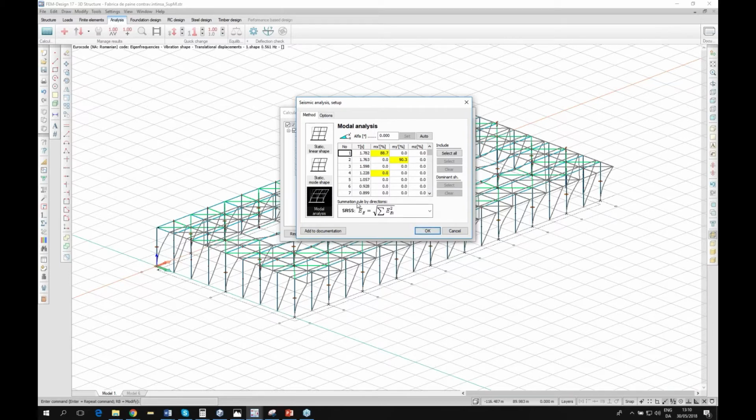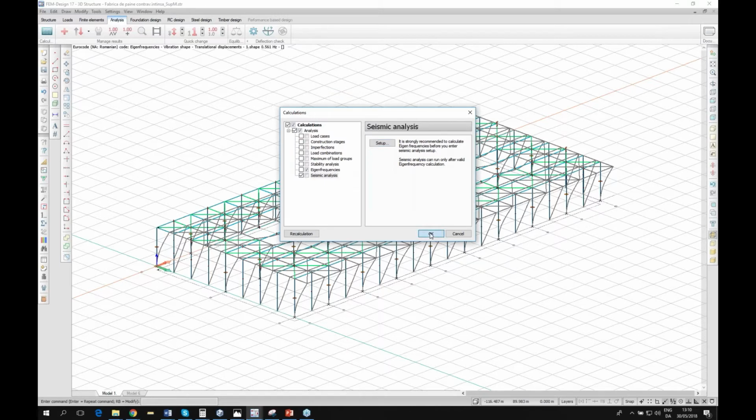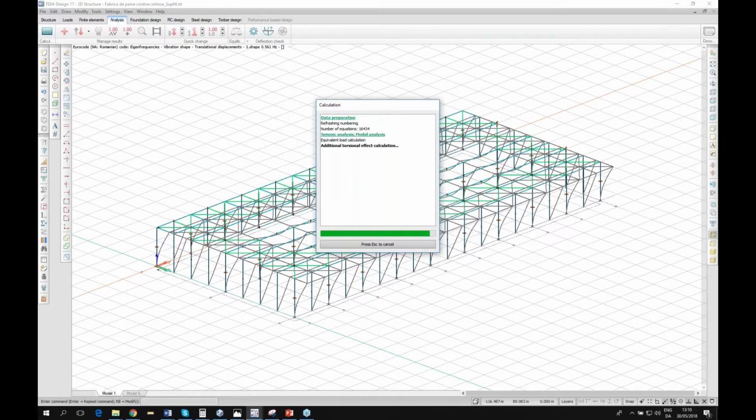I have also some settings here, summation rules by directions. I have the two cases, the two types of the summation rule from my analysis. I'm going to use this one, and I'm going to perform the seismic modal analysis.